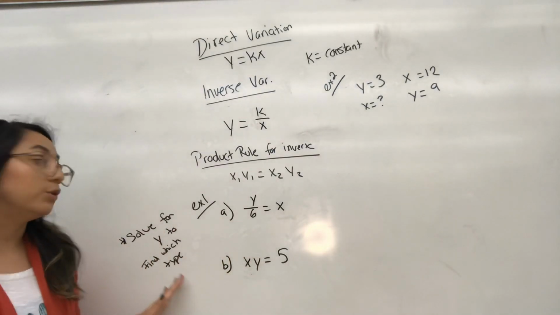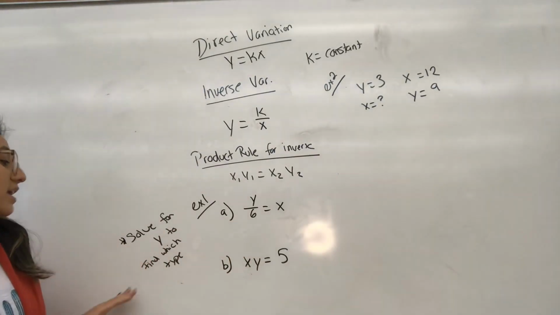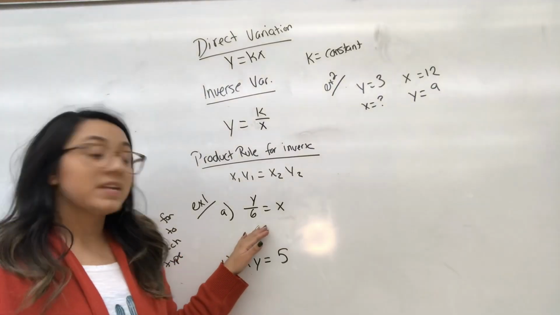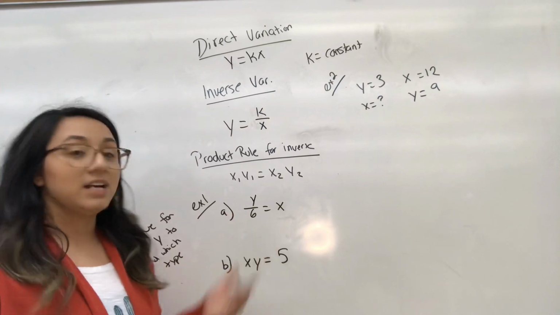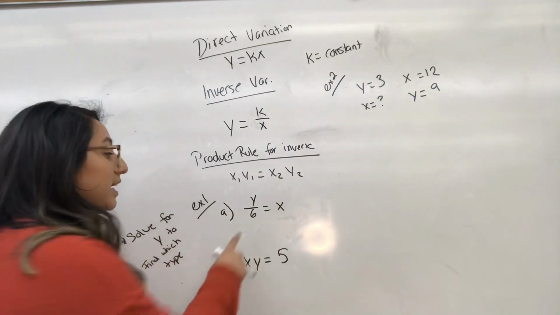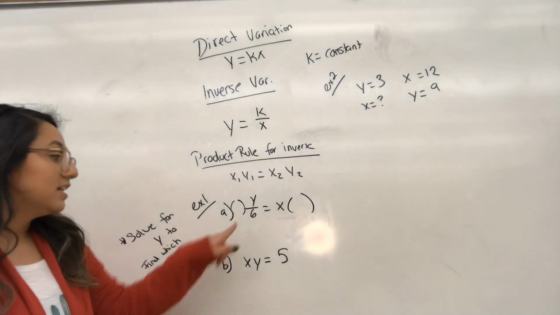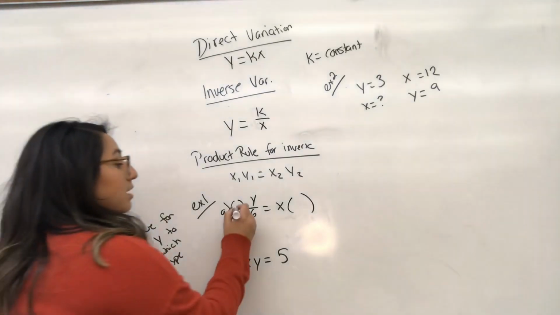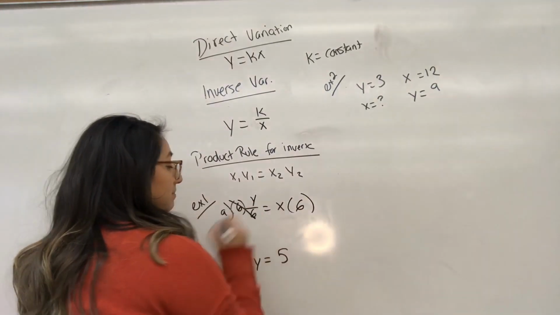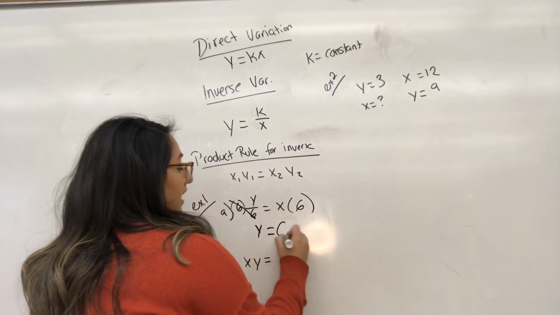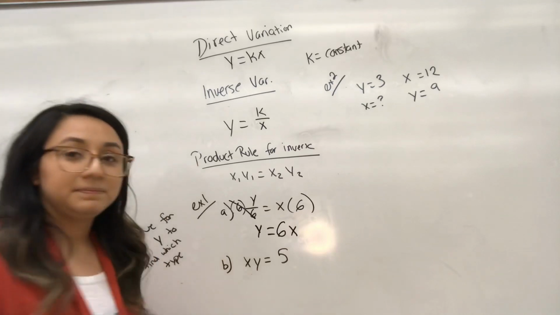So you're solving for y to find which type. Here in example 1a, you have y equals 6 divided by x. To get y by itself, you have to do the opposite operation. In this case, 6 is dividing into y, so I'm multiplying both sides by 6. That cancels that out, the y is by itself, and I get y equals 6x.